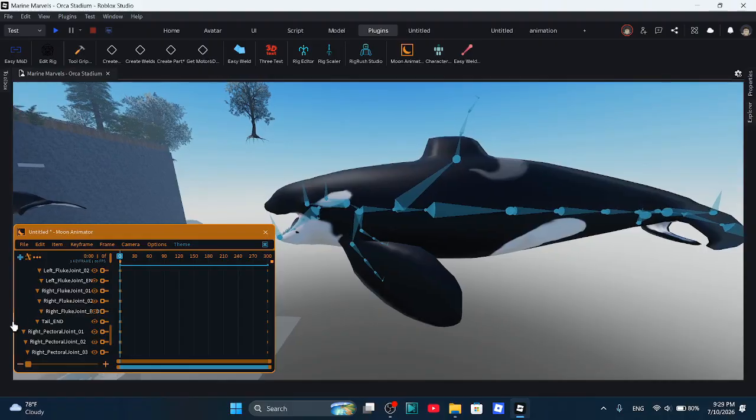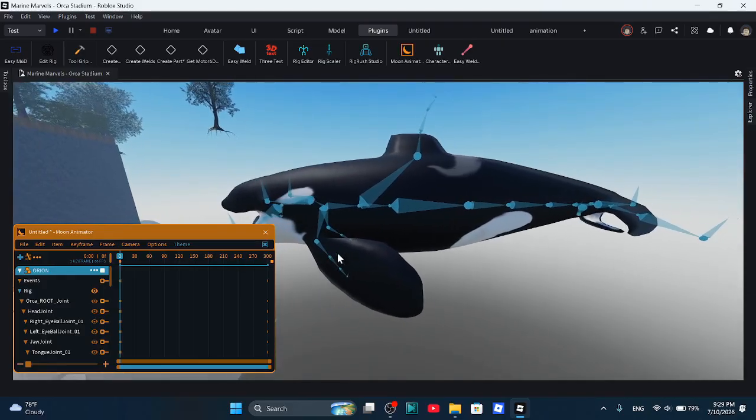The main ones I use are all the spine and the head. I don't really mess with pectoral or fluke fins because those add more complications for realism. I do realism for some, but I don't really do them with the orcas because orca movements take a lot more animating than with other cetaceans like dolphins and porpoises, which need even more precision.